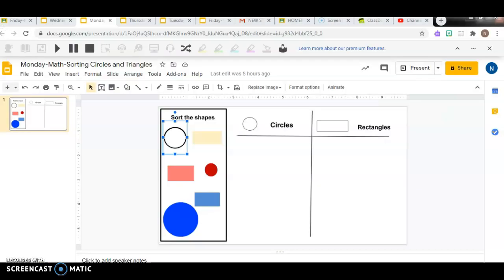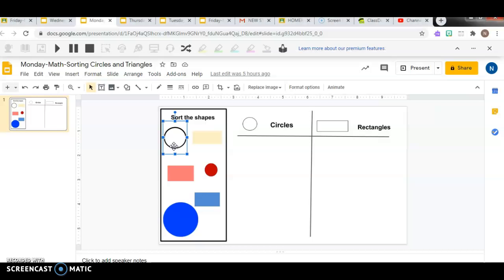Okay, boys and girls. So today for your homework, you're going to have to sort by shapes. And here you're going to put all the circles, and here you're going to put all the rectangles. So all of these shapes, you're going to sort them right here. They should be able to move. If you're not able to move them, let me know so that I can help you. I think on the top there's an arrow, and I think you're supposed to press on that. But let me know if you're having problems with it, okay?